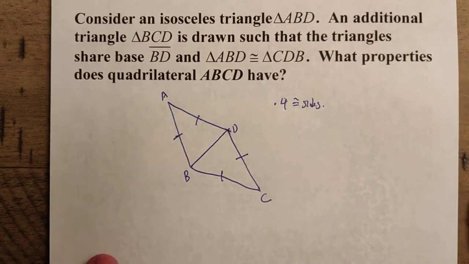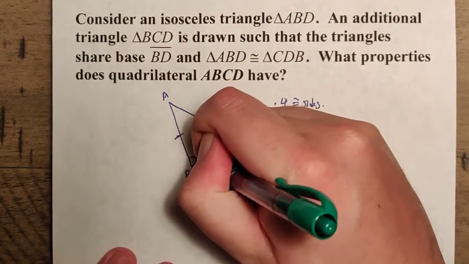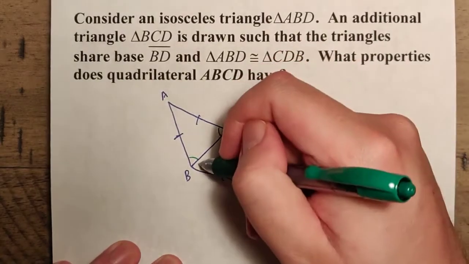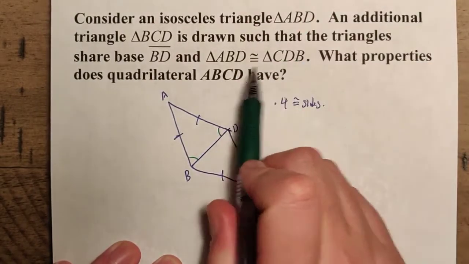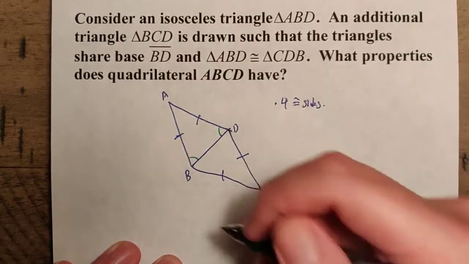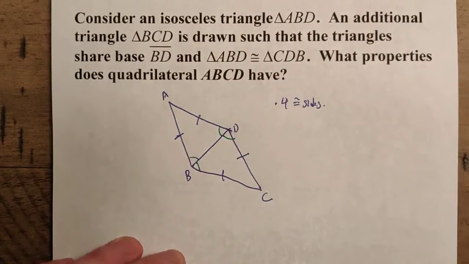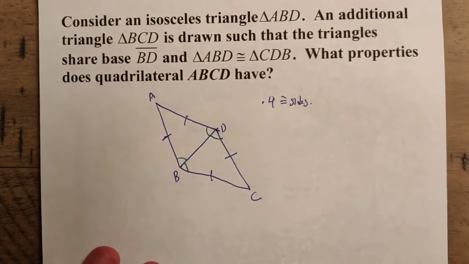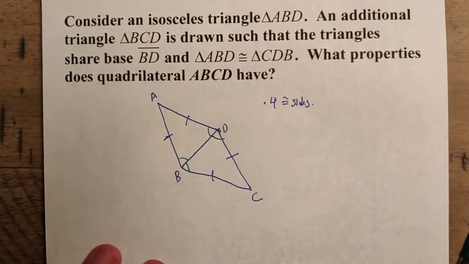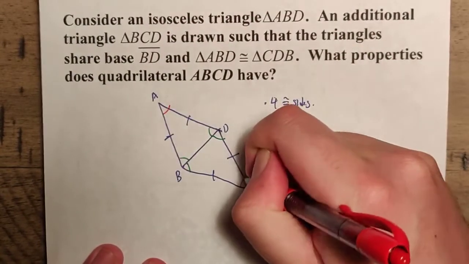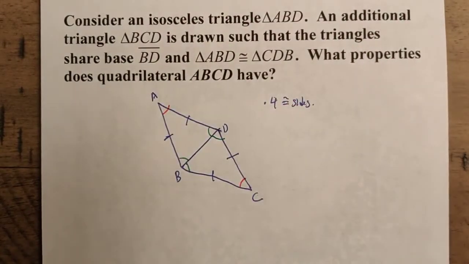Now let's have a look at the angles, right? We can kind of see this is the case here, this angle here. These two angles are green. They should match up here. Similarly, because of the way that the correspondence works here, corresponding parts of congruent triangles are congruent, so it gets us these as well. So in fact, all these angles are congruent to one another, so that's going to be really helpful to us here. Furthermore, we also have the vertex angles A and C. These two are also congruent as well.